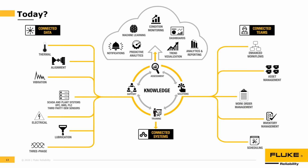And then once we have all that, the teams and the systems and the data all flowing into the knowledge, we can start building out that condition monitoring, the predictive analytics, and doing the really cool stuff like all the AI and the machine learning, so that it's seeing things that we as humans can't see. When there is that much data and that much time elapsed, the systems can see patterns that we won't see. And so it sees things coming prior to them actually happening because of what it's learned with all that data that's flowing in.